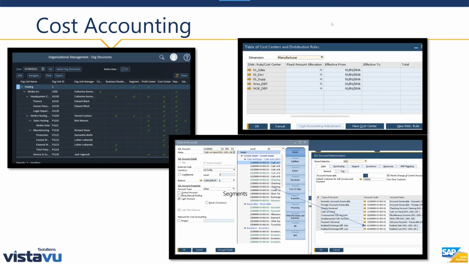Yes, there is no segment value in the ByDesign chart of accounts. So if you're moving from this kind of a world, and you can see here when I talk about segmentation, what we call the natural account is this number here, which in BusinessOne, this is an out of the box one. It's quite a long one, but typically yours is probably 5 or 6 digits. You have the concept of a natural segment, and that is it. You do not have the ability to add other segments. You only have the very first one. So that is where you have to now rely on the org structure, or potentially, the project management module.